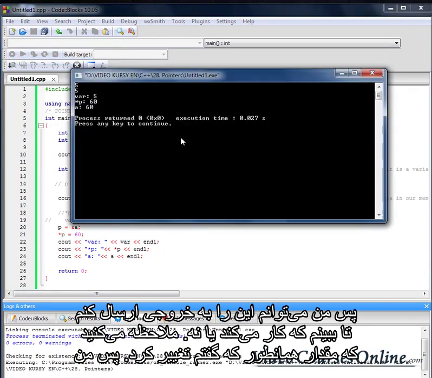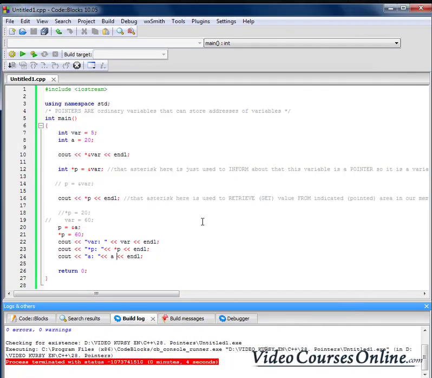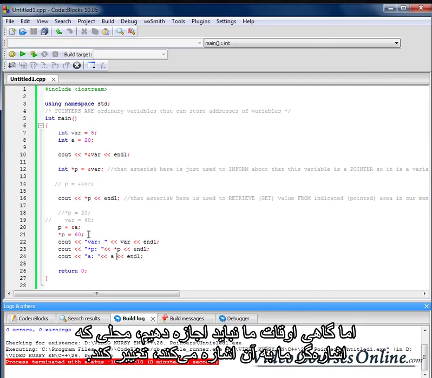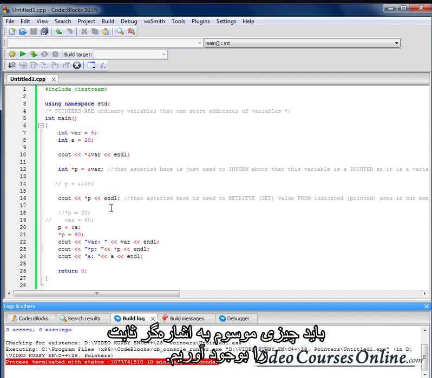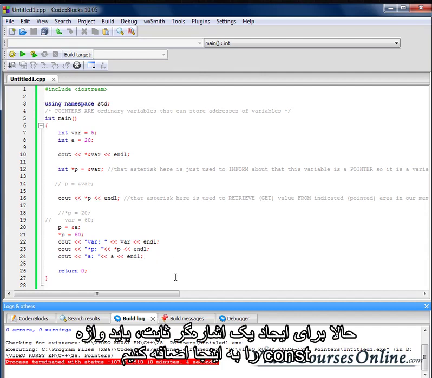And as you can see, the value changed like I told you, so I didn't lie. Okay, but sometimes we don't want to allow the pointer to change where it is pointing to, where it is indicating to, right? When we don't want to allow something like that, we should create what is called a constant pointer. In order to create a constant pointer, we should add the word constant in that place.